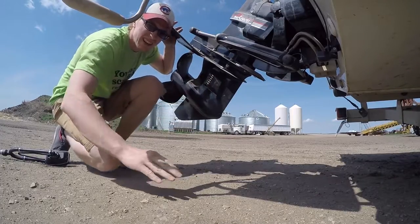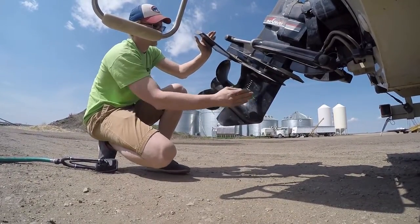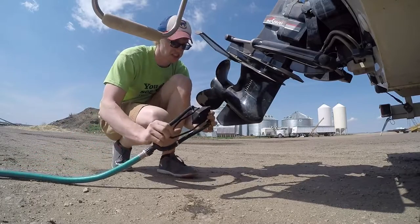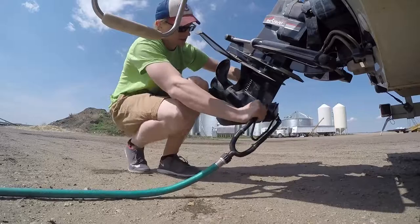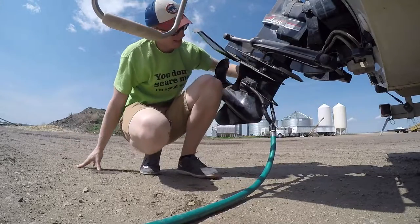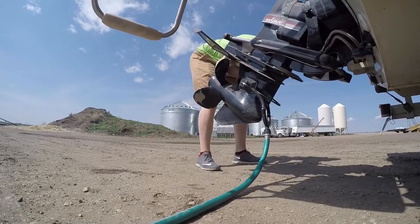This is the inlet right here where it sucks all the water in. It's rushing by here and it sucks it in. What we're gonna do is take this thing here, the sea sense. We're gonna cover up these holes as best we can. This way. Okay. So that's on there real tight. I'm gonna check the other side, make sure it's on all the holes. See if we can get a spot.